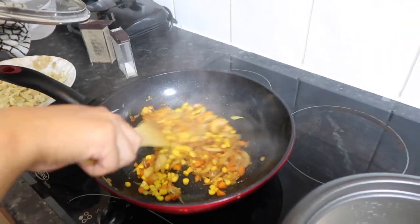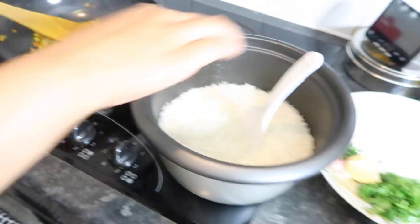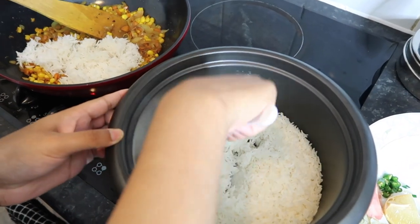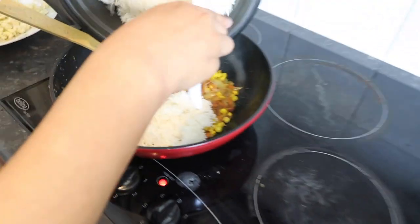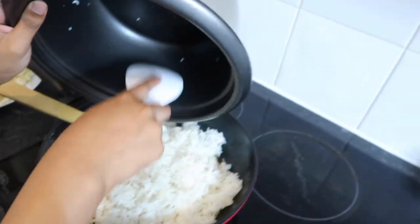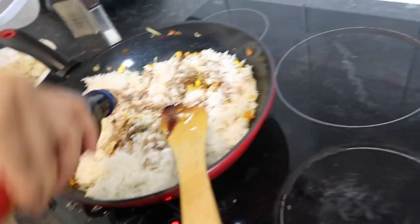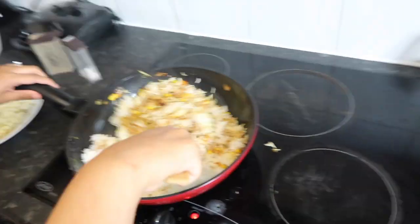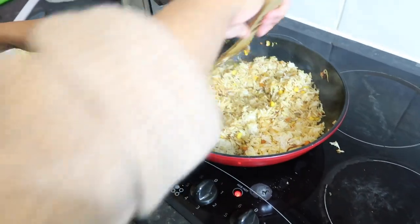The rice is going in now — two and a half cups. It needs to be broken up nicely; it's easier to break the rice up before putting it in so the flavour spreads out evenly. Dash it all in. Then we add some dark soy sauce — it looks like Coke but not too much, because it will overpower all the other flavours and make it really salty. If you add lots of soy sauce, add less salt at the beginning. You have to just keep mixing until the flavour gets to every single rice grain.